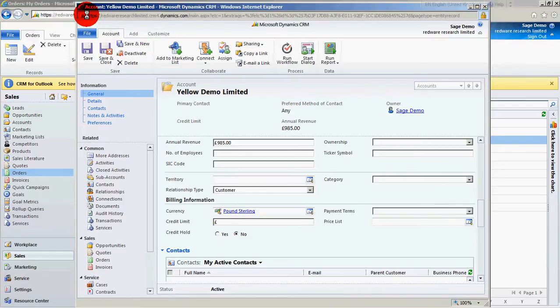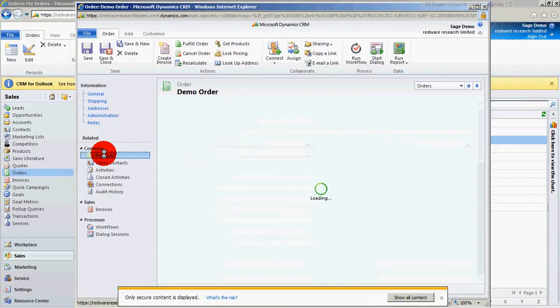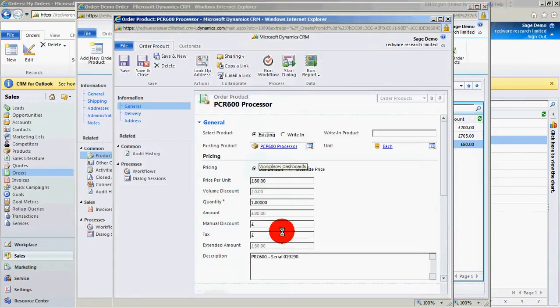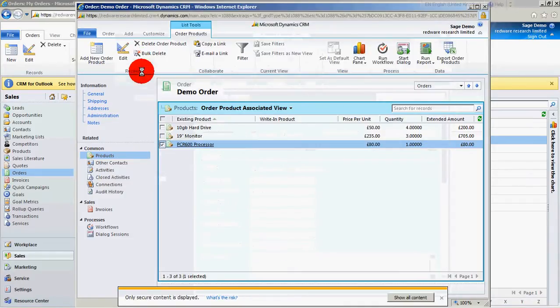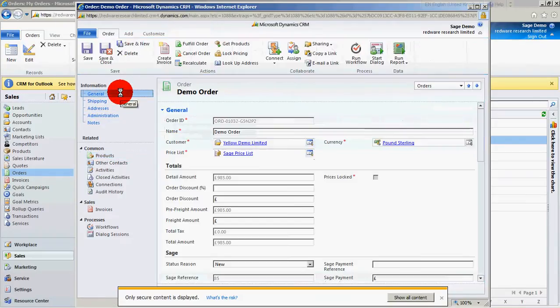If we look at the order, it's a standard order. We've got the product set up. If we click here on this product, I just wanted to show you we've added the description onto the form, so you can override the product description, and normally it will take the product name from Sage. It's going to recalculate the VAT for you and also apply the nominal ledger that the accountant set up against the product, so you don't have to worry about that.